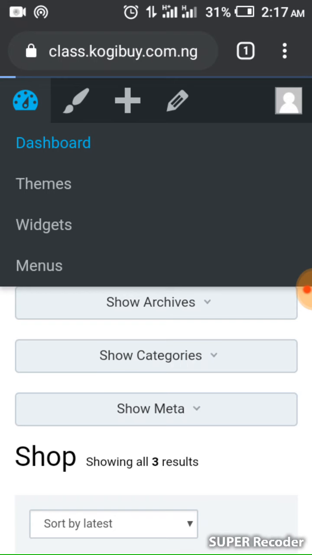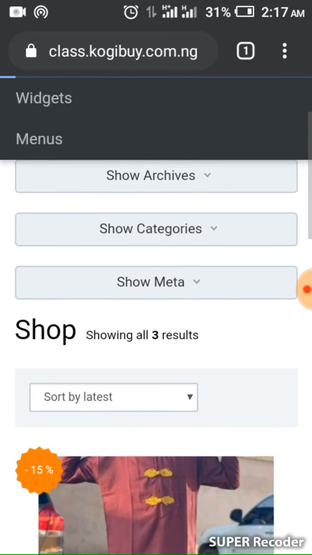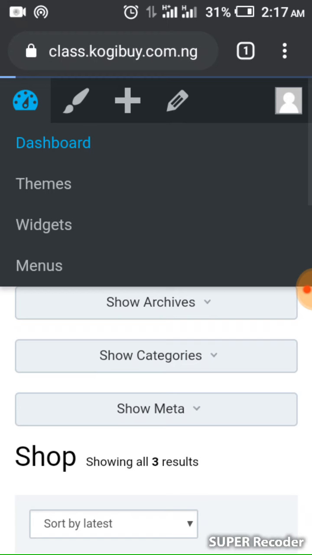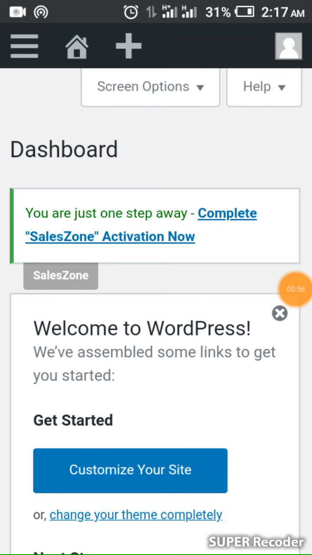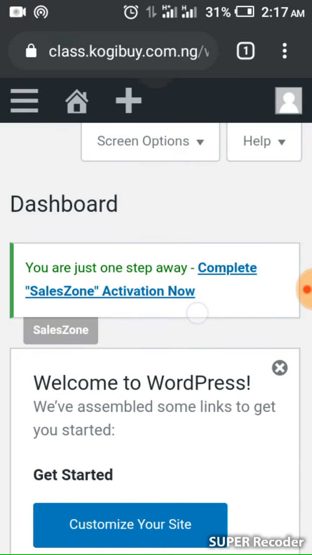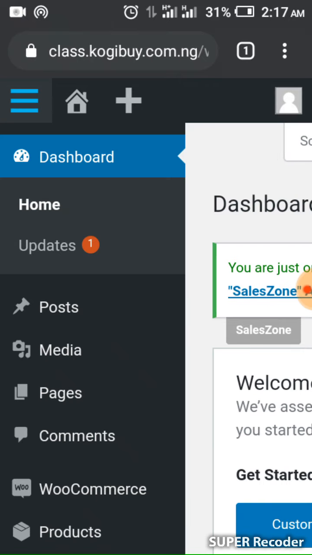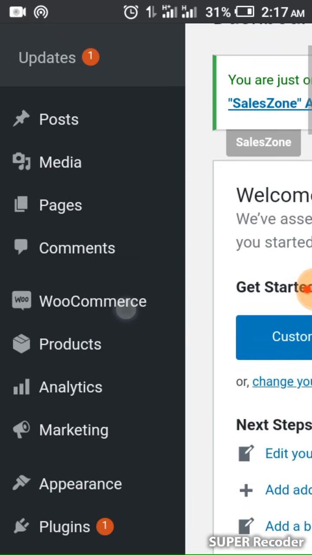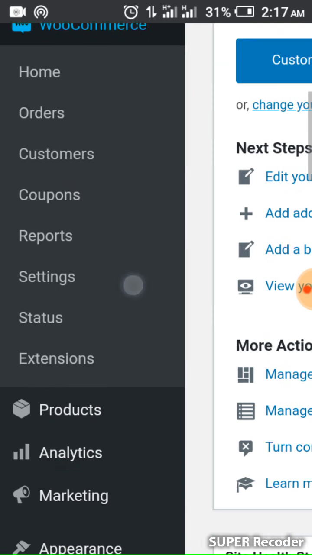So what we are going to do now, let's go to dashboard first. Okay, here we are on the dashboard. So go to menu, WooCommerce settings.